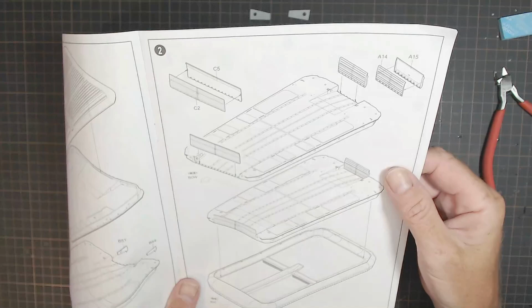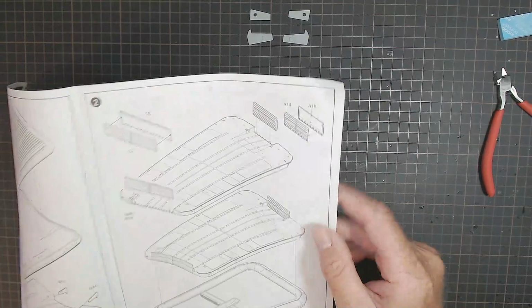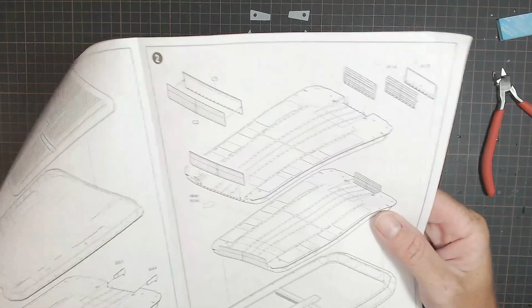Unlike Revell and other models, they don't tell you not to glue. You know, so usually you'd see a little symbol with a glue thing with a cross through it. But here it doesn't have that. But then it doesn't tell you to glue it either. So anyway, I will grab that sprue.